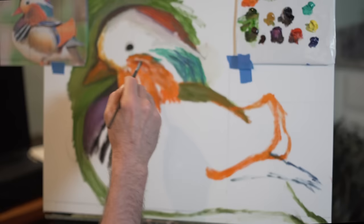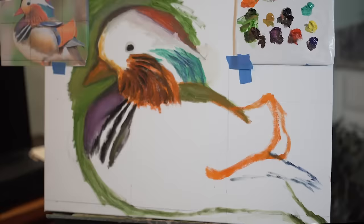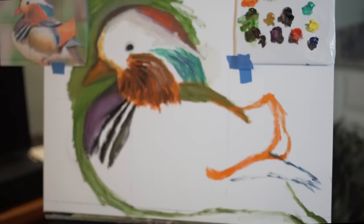The other thing is, these mop brushes can be used for backgrounds. They're really good for backgrounds and blending, and I even like painting with them. If I have a painting that's not too detailed, I'll do a lot with the mop brushes, but that's just me. It's helpful, so I just thought I'd mention it.